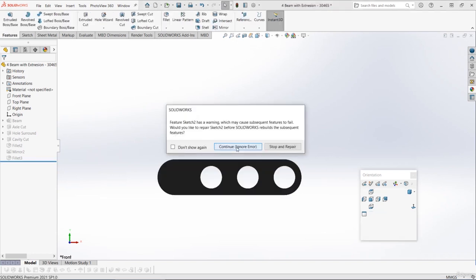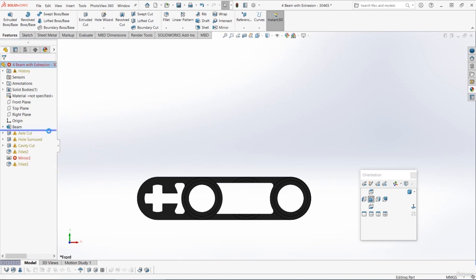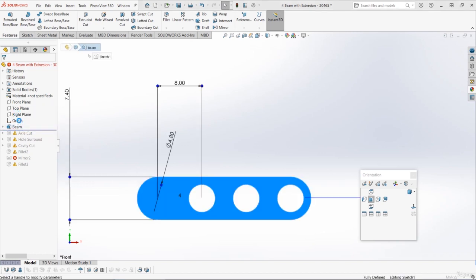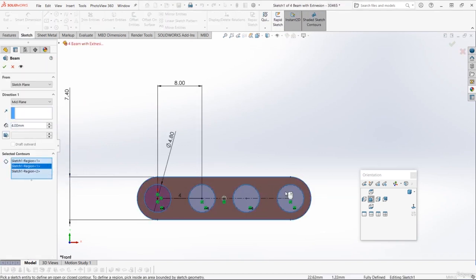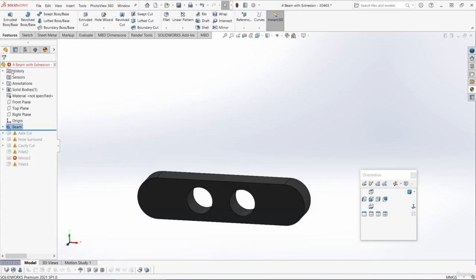Let's press OK, and if you get any errors you can just ignore those. And we should have something like this if you drag back to the first feature. However, we've only got one side filled in. We want both sides filled in because there's an axle cut on both sides. So we need to edit the beam feature itself. So let's edit the feature, and then in selected contours, let's just choose this circle on the right hand side. So when you exit, you should have something like this. It's a 4 long beam, but it's only got 2 holes in the middle.